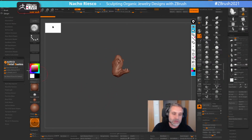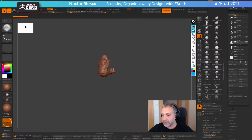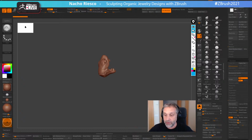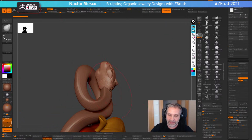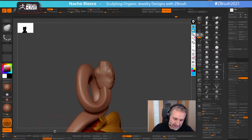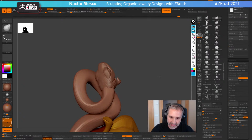I found very useful the new feature that version 7 has, which is the stager. In this case, for snake heads, it's a very useful tool. Take notes for the advertising. I'm going to fix this first, like this.